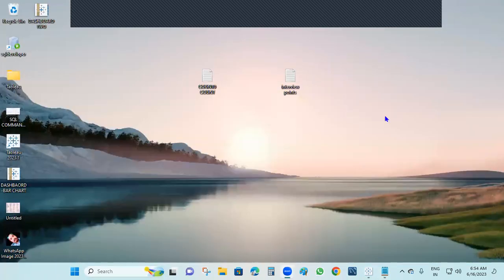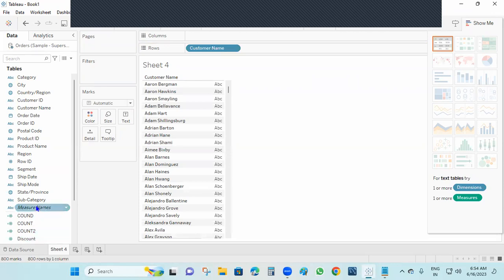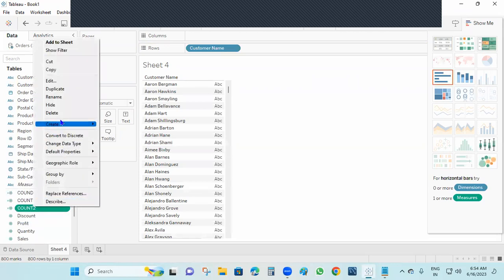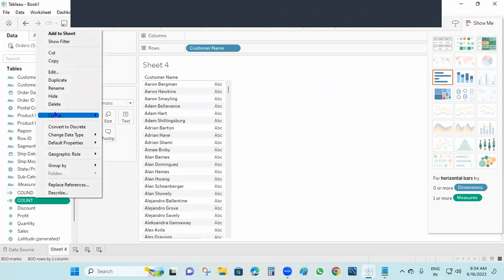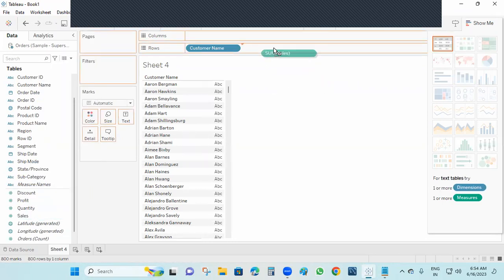Now this is customer-wise sales. You remove this one, count or quantity. Now customer-wise sales; I can apply it here also.